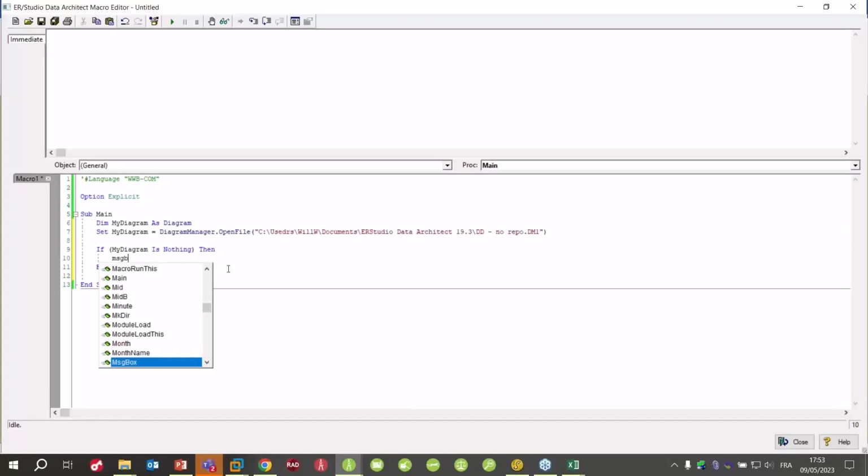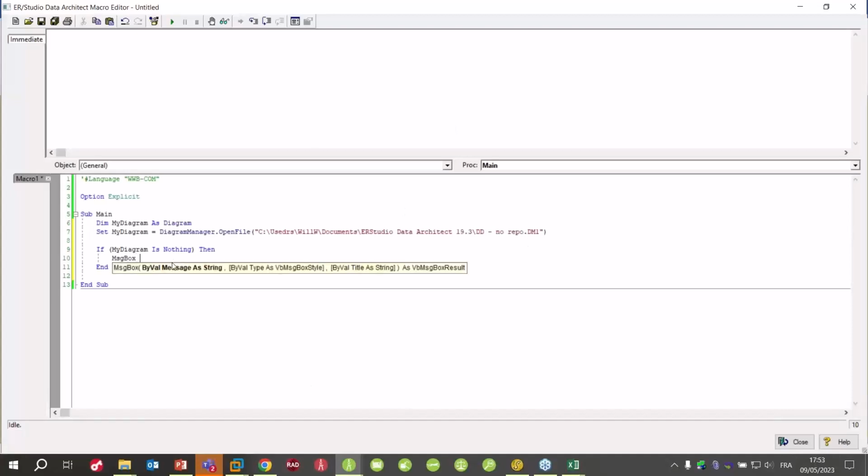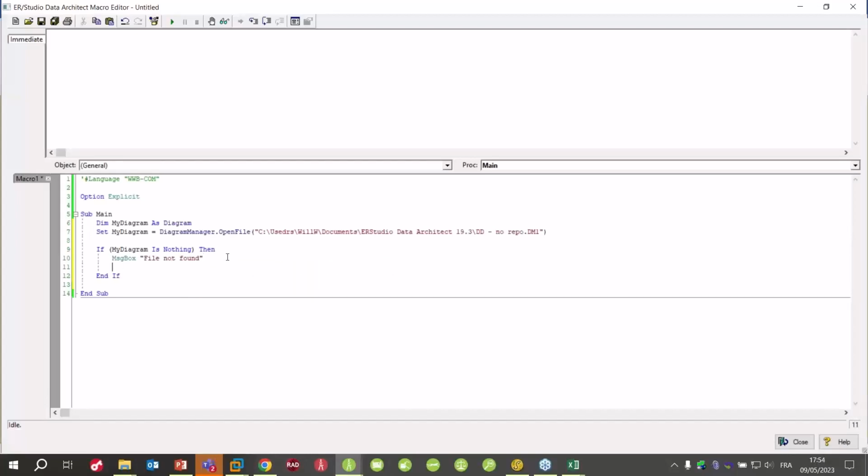So you need to know a little bit about basic. This is why I asked at the beginning. You need to at least know some methods like this one. Message box will prompt a message with the message you put here, for example, file not found. I have different parameters. They are not mandatory, so I will not put them. And from here, I will exit my function, and so automatically it will stop my application.